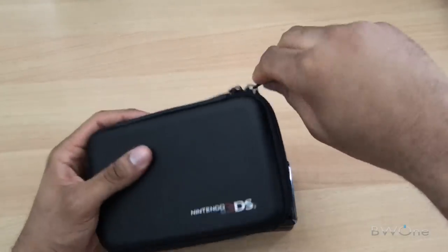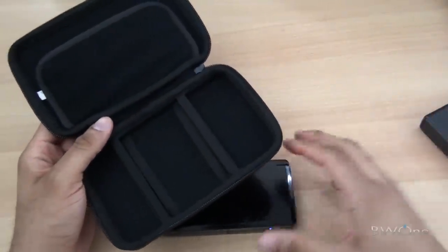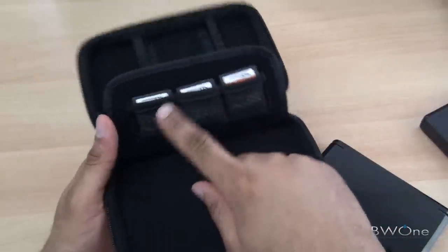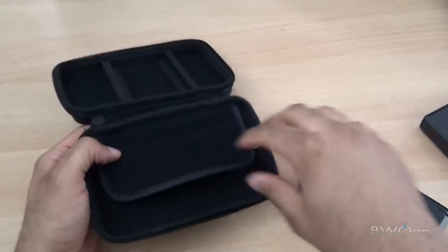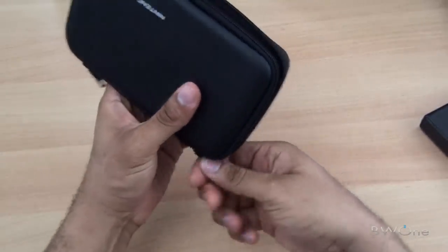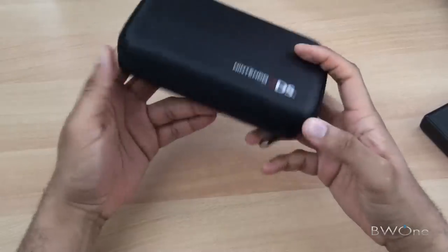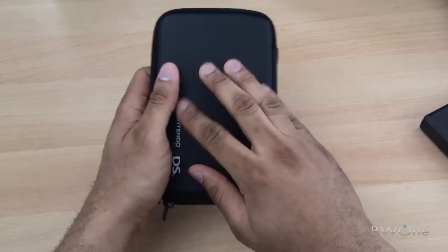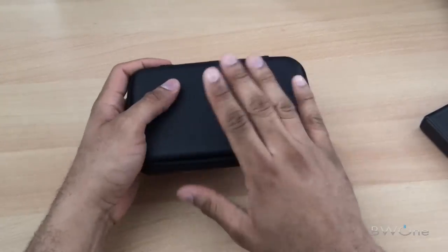And finally, the travel case — it carried around very well. I liked it. It'll fit inside your bag or backpack anywhere and should keep your stuff protected. You can fit 3DS games or DS games in there and they fit really tightly — they slide right in and will stay put. The case straps in just like that. It's not too heavy, and the casing feels solid. It feels like it can take a hit if you drop it by accident or if it gets squished between books in a bag.